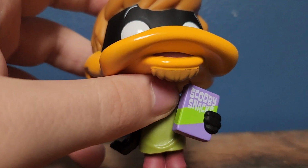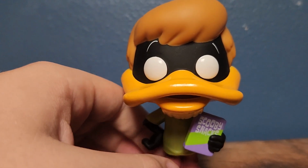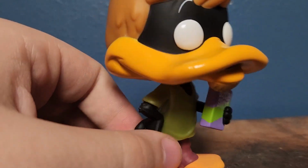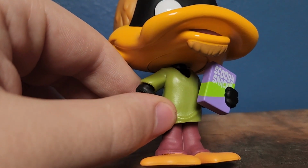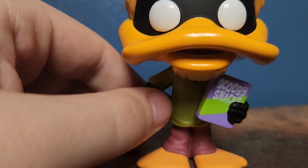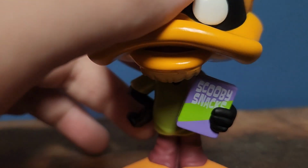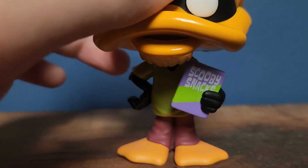Not really sure how a goatee can grow on a duck bill, but it's Looney Tunes, so anything can happen. Like, Zoinks. And he can't be dressed up as Shaggy without Shaggy's green shirt. Almost looks like a V-neck. I don't know if Shaggy usually wears V-necks, but that's what it looks like on this figure. Let me tell you, I hate V-neck shirts. He's also holding a box of Scooby snacks. Nice detail. I think the original Shaggy Funko figure held a box of Scooby snacks too. It's kind of a nice nod.